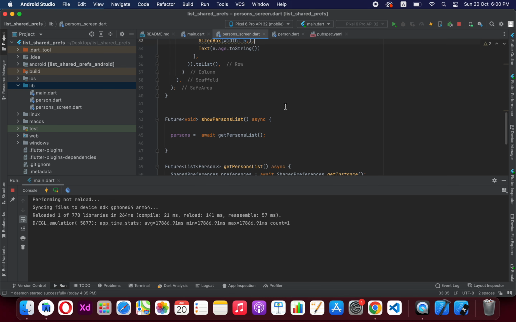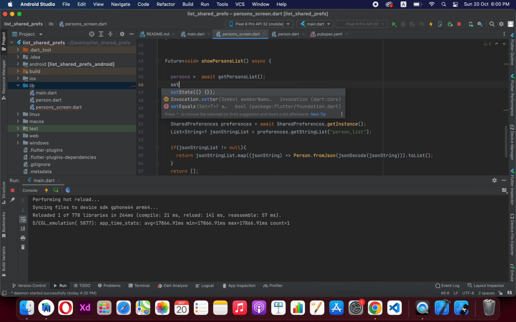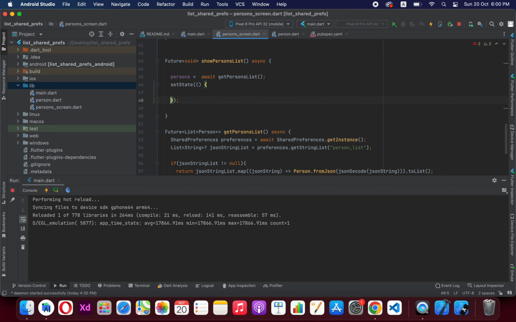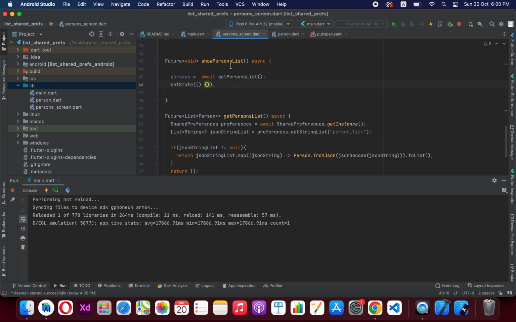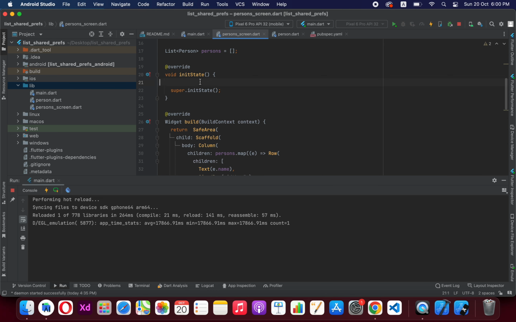So to update the state, we will call setState, because we are going to call it in the init method of our class for the sake of simplicity, because we are just showing how you can save and retrieve data as a generic list or as a generic object using shared preferences.